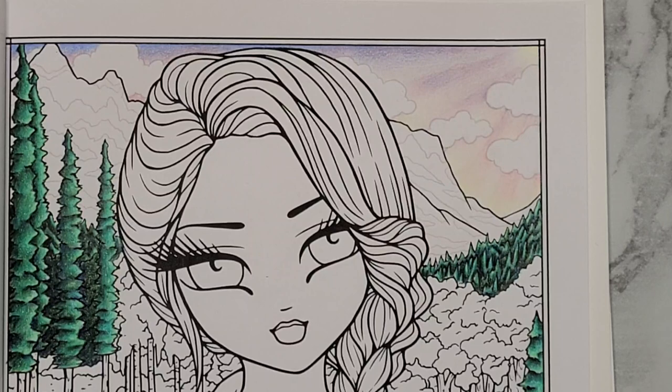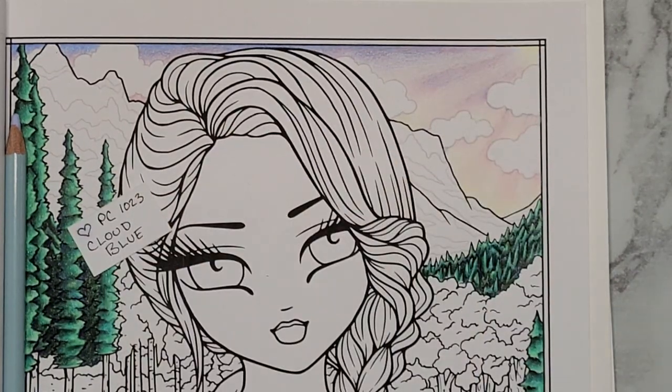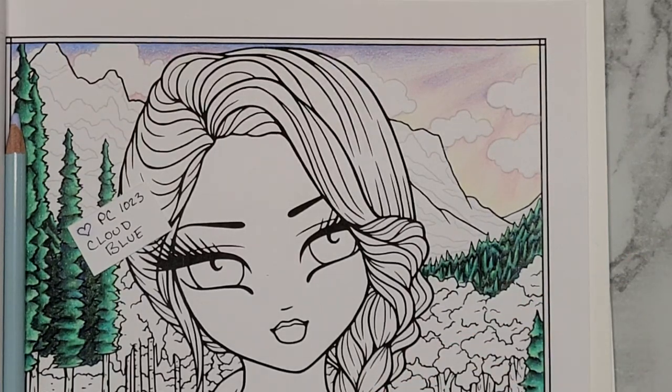Okay, so I think what we're gonna do to burnish this, because we haven't used our cloud blue yet and I wanna use that one, and then we also haven't used our white, which I'm gonna need a pencil extender for. So the sunbeams we're gonna burnish with the white. And then the sky we're gonna burnish with the cloud blue.